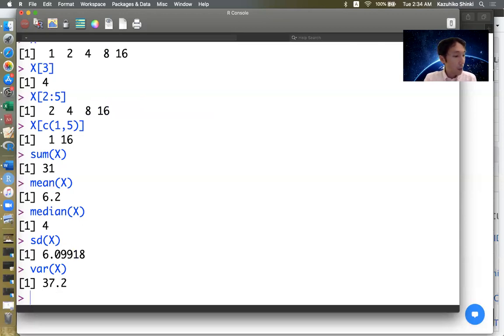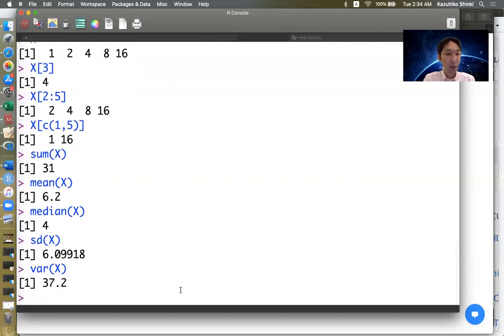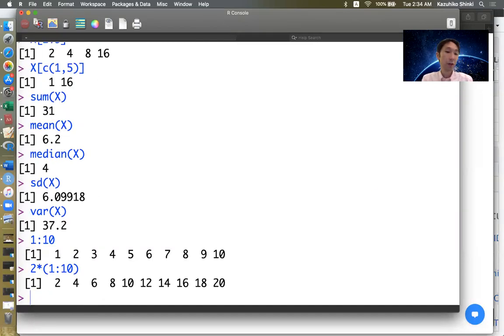And some vectors can be made without specifying all elements. For example, the sequence from 1 to 10 can be generated by just 1 colon 10. So this colon declares a vector. If you want to have increment of 2, then you can do this way.